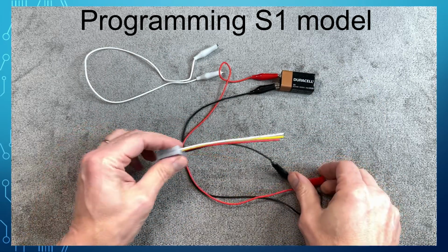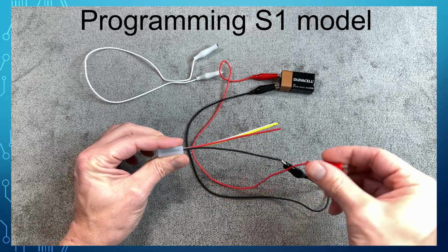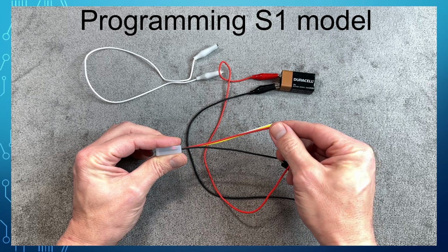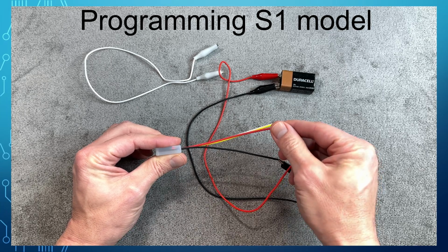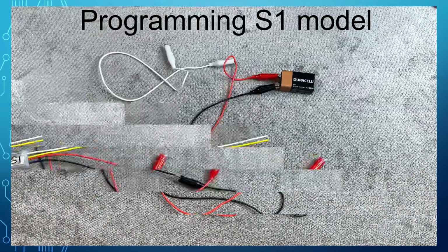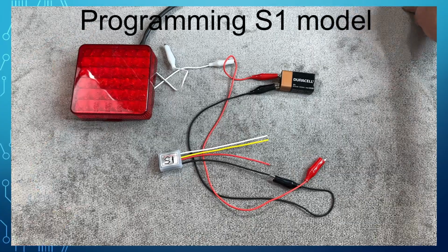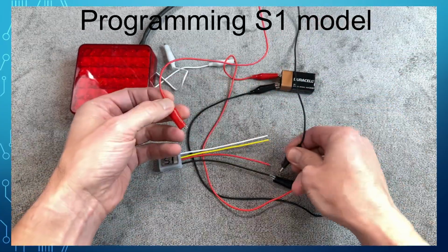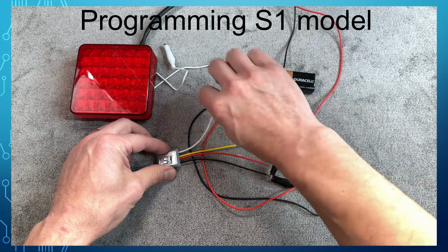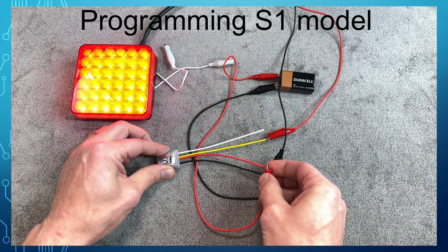Take the red alligator clip and touch the red wire, and you should see the internal LED blink. The internal LED is connected in parallel to the output, so you can observe the output activation without connecting an external bulb. The internal LED is easily seen by the human eye, but it would be hard to see it with all the lighting used for the video. So we are going to connect an external light for better visibility. Both internal LED and external light would blink at the same time.